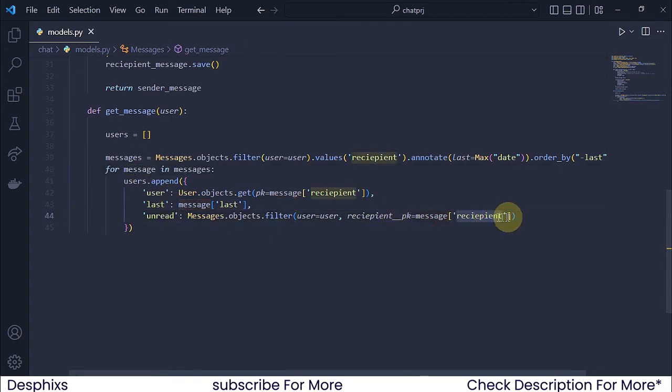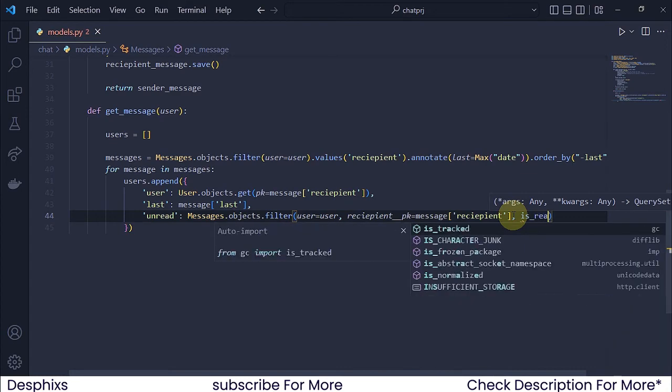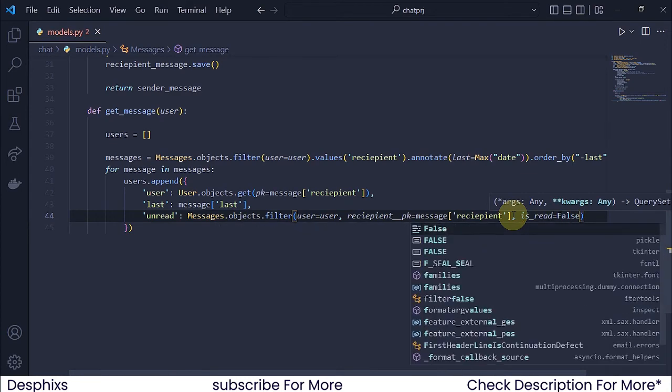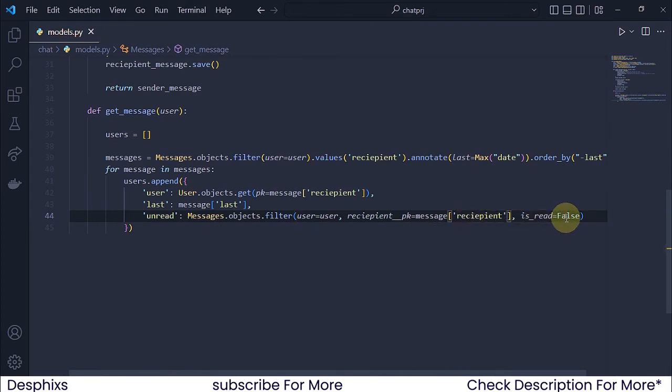we get the recipient. So what does this mean? This means that for Destiny, we want to get all the people that are going to get his message, for example, or all the people that are actually sending me a message, that Tanisha, Flourish, whatever. Then we want to go ahead and get the ones that the unread is equal to false. So its read should be equal to false. And this means that we are getting just the messages that have not been read. Now, whenever we call this unread, that's when we're going to work with this line that we wrote over here.